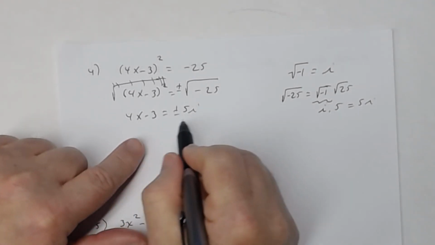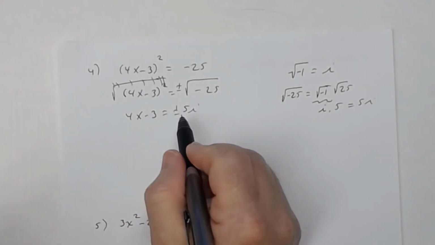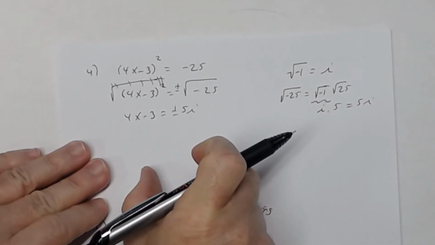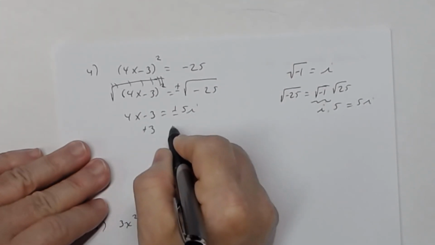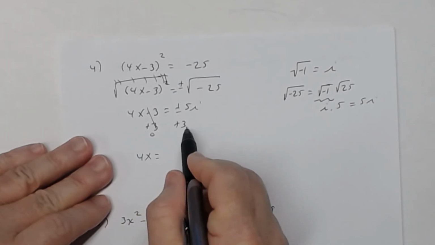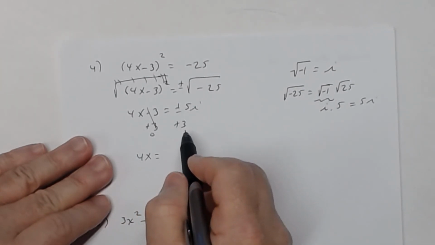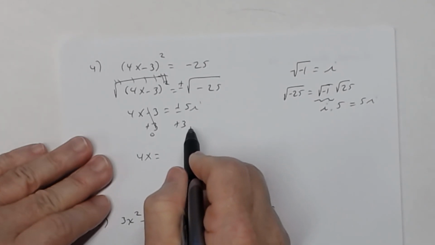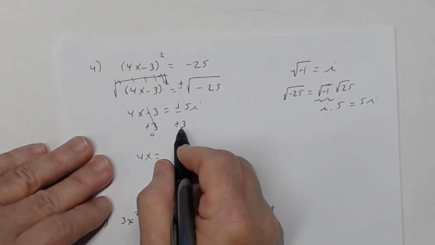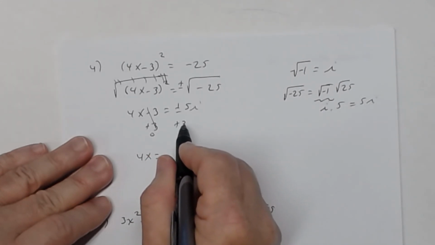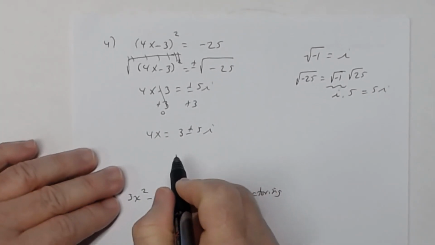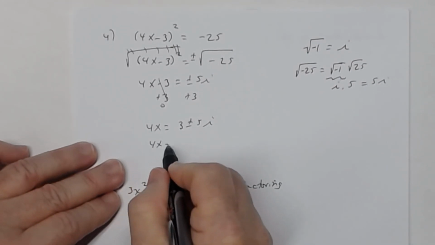Now, I'm going to end up with imaginary solutions. So the best way to solve for x here is to put this in compact form. So first of all, we're going to add 3 to both sides. And when I do that, combining like terms, I get 4x equals. Now be careful, these are not like terms, so don't say 5 plus 3 is 8. That's incorrect, because that's not an i here. Okay? So those are not like terms, so the way to write this is to say 3 plus or minus 5i. Just like that.